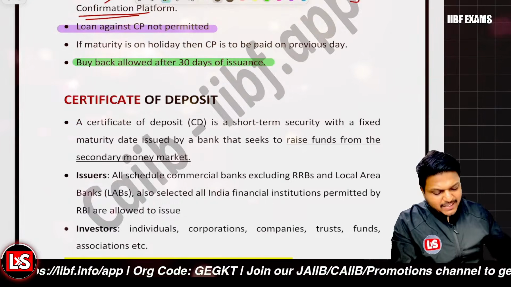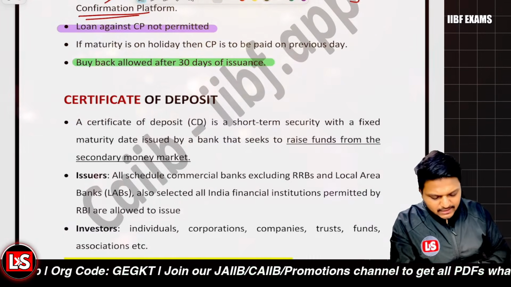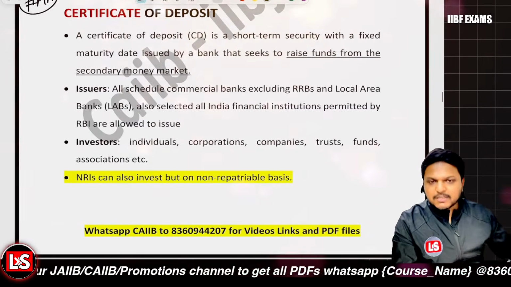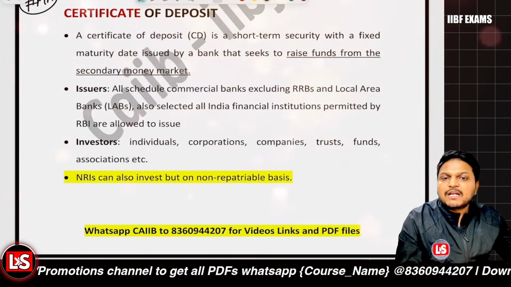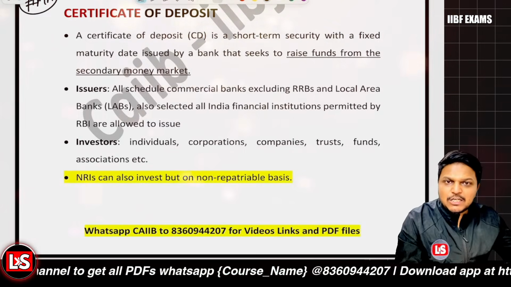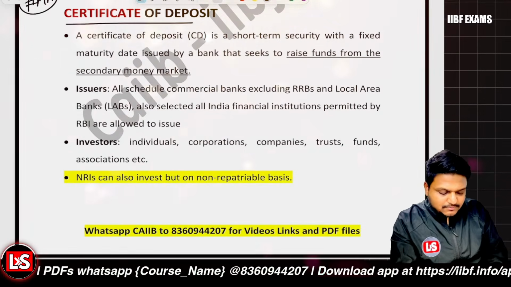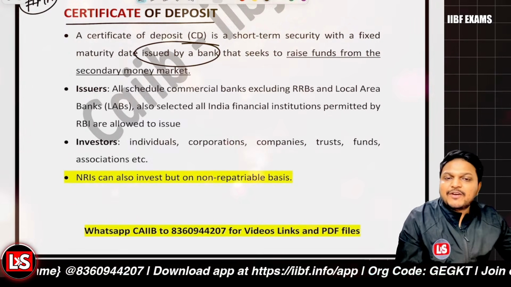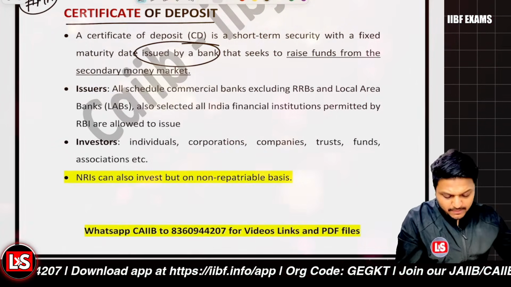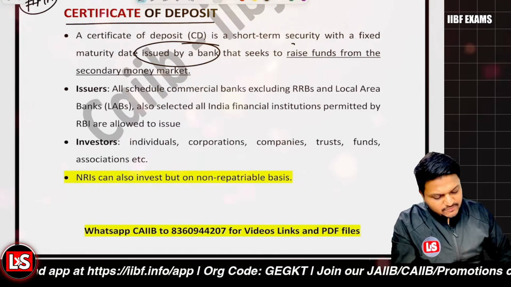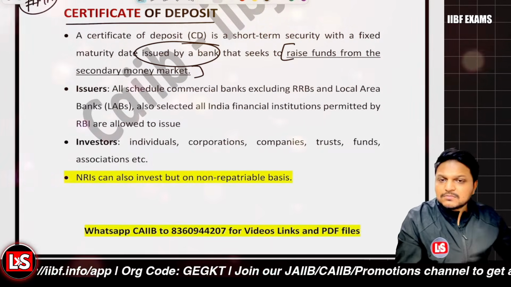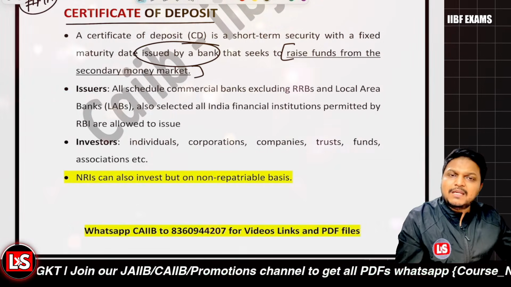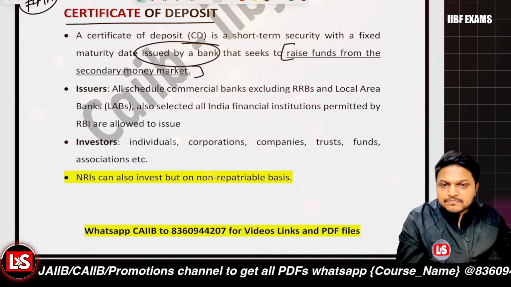So the next money market instrument that we are going to learn about is the certificate of deposit. It's also a money market instrument. Now, what is a certificate of deposit? It is a short-term negotiable instrument and it is issued by the bank. Kindly take a note of it. Why is it issued? Because we want to raise funds from the public, right? We want to raise funds from the secondary market. That's the main thing, right? So in the secondary money market, the banks are there, the investors are there. We want to basically seek funds from there.